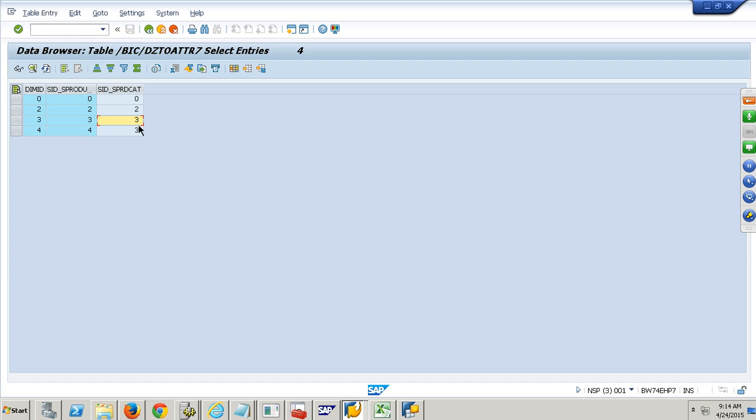So when you make changes in the master, it is reflecting changes only in the attribute table, not in the cube. So if you make a characteristic in the cube, it starts giving you what? Fact. What was the value during the transaction? The value at the time of the transaction is what comes, whereas master gives the present truth. As of today, what do you have? That comes out. So if you model this InfoObject as a characteristic inside a cube, it starts giving you facts.